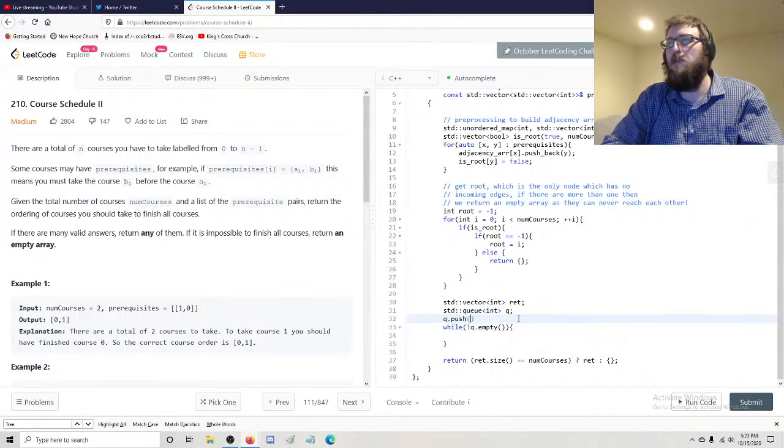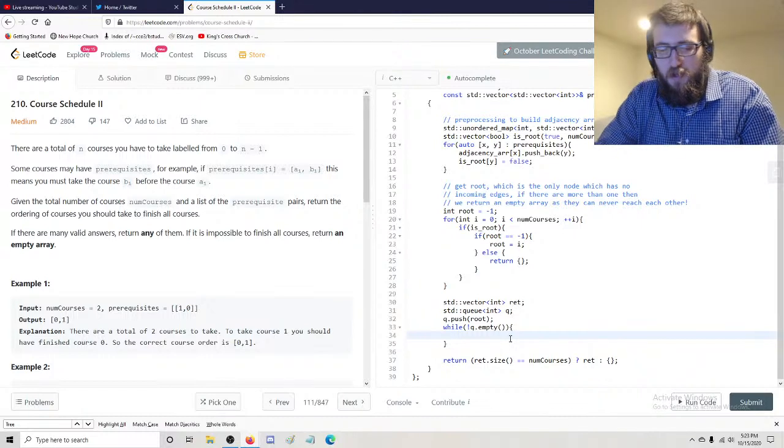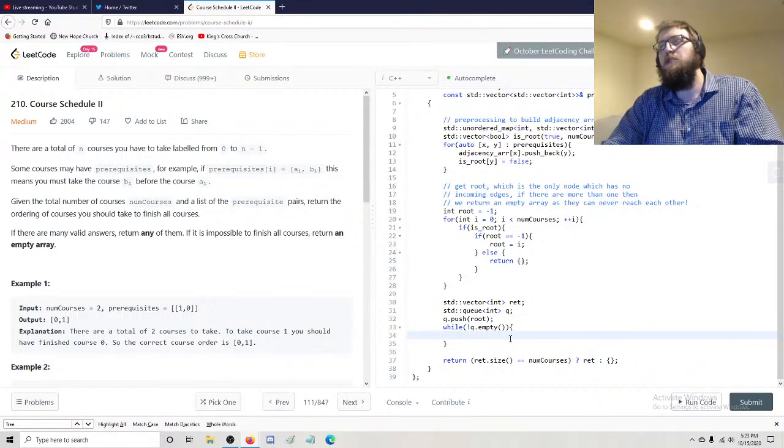So now we can push the root, the root of the tree, and now we can do a breadth first search. Each child is going to be in the adjacency array.